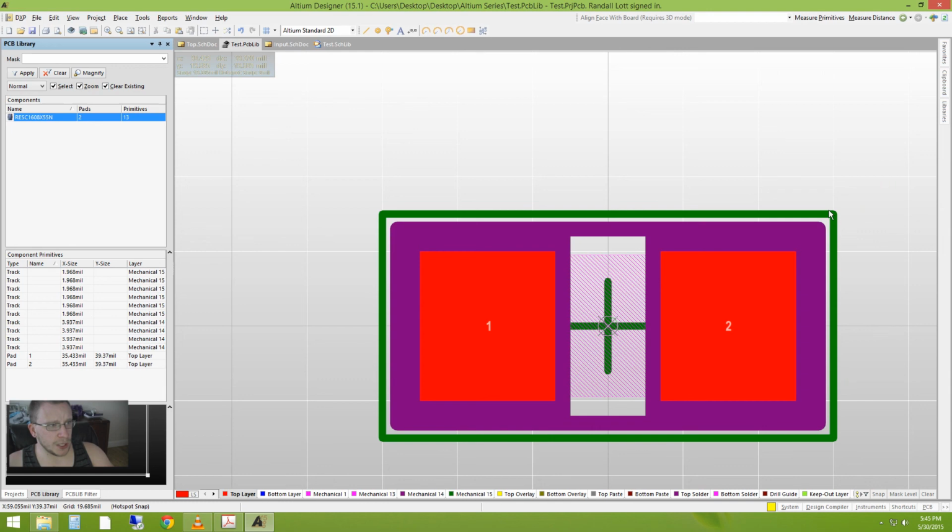Now, how do we get these to work together? Well, let's get back to our schematic library. Add footprint, browse, and then we can link that to the footprint. And you can see the importance of labeling your pins correctly. If you label them incorrectly, let's say you have a diode or even an electrolytic capacitor, it will be assembled backwards if you screw this up.